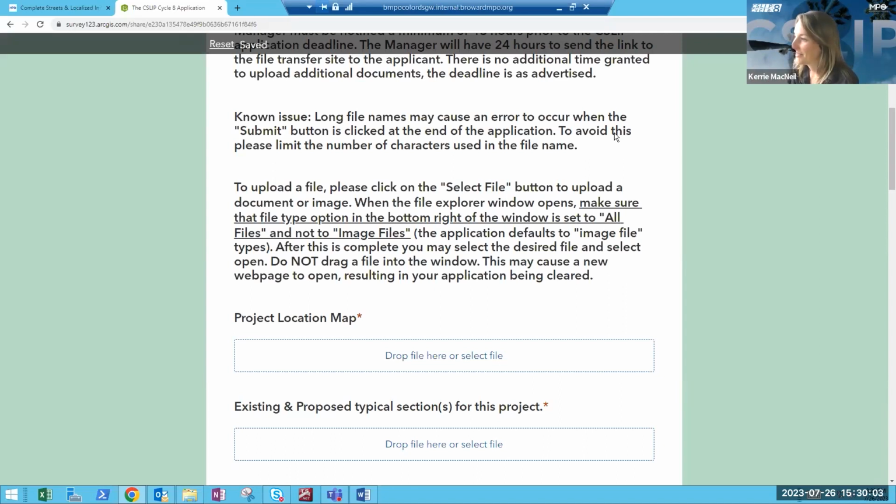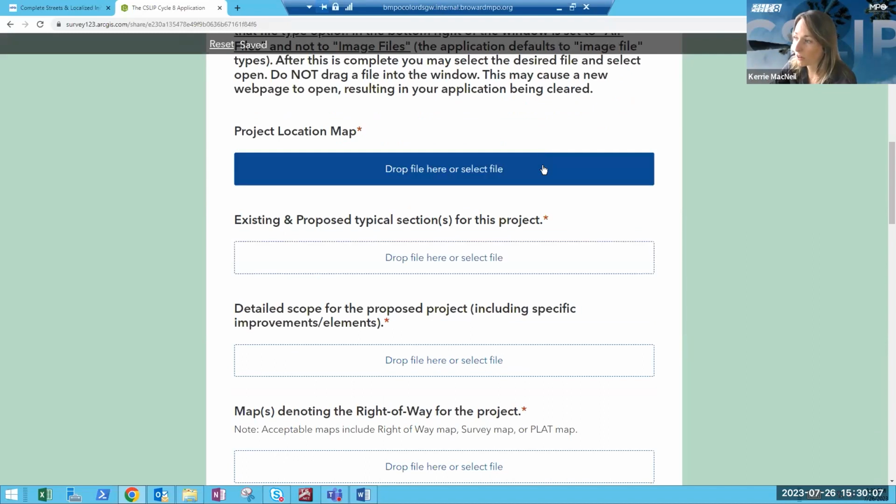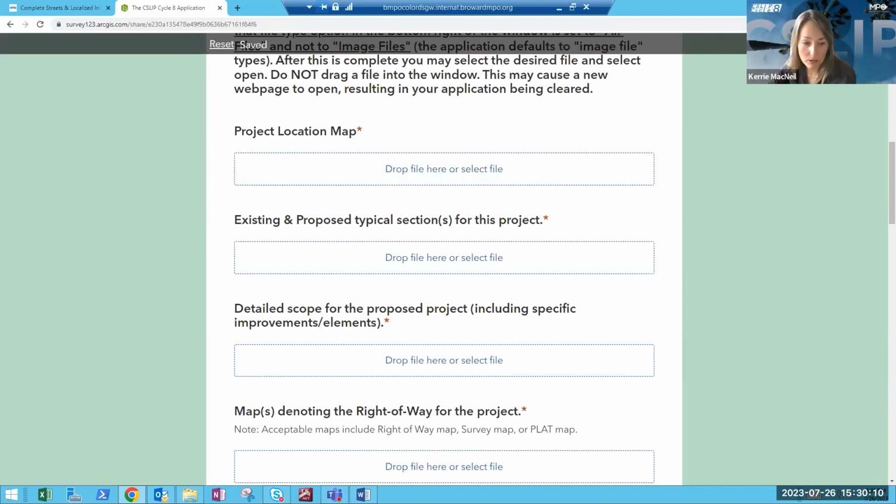So, all right, let's jump into uploading the files. On my left-hand monitor, I've got a folder open with all of the required documents already in there. So I encourage you all to do the same: create a folder on your computer where you're going to save those required documents, and then when you're ready to submit, you've got it all there in one place, and you can drag and drop. It makes this application process a lot easier.